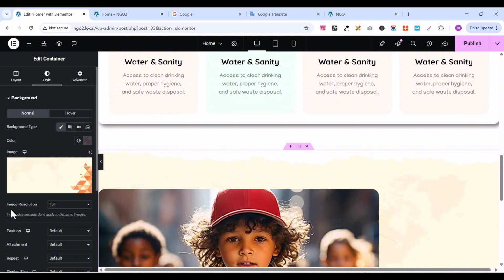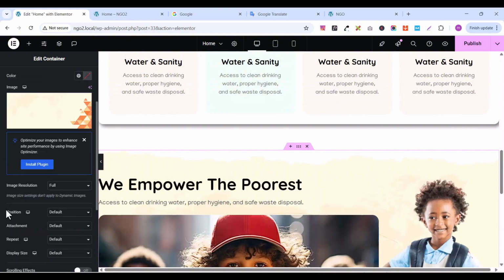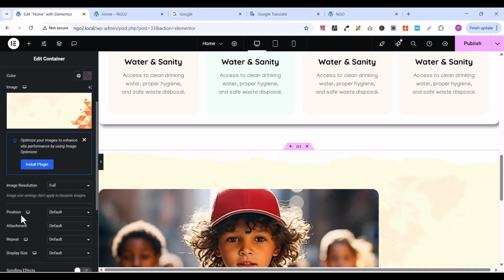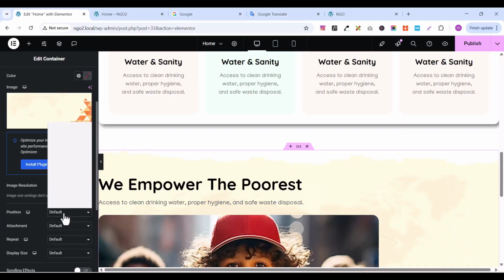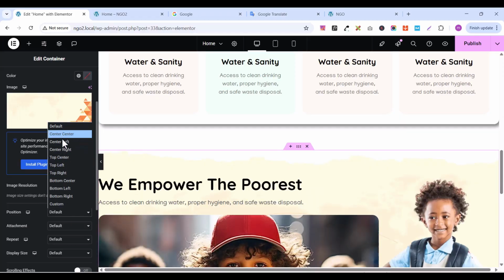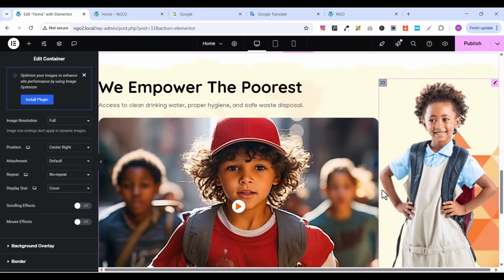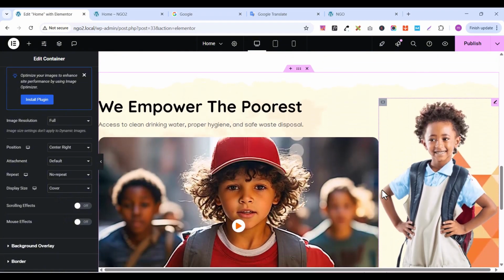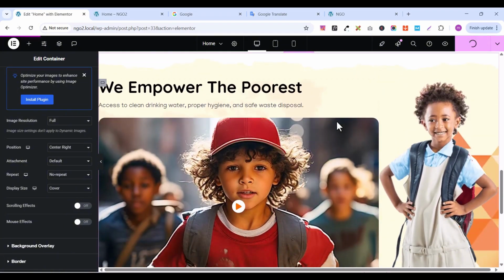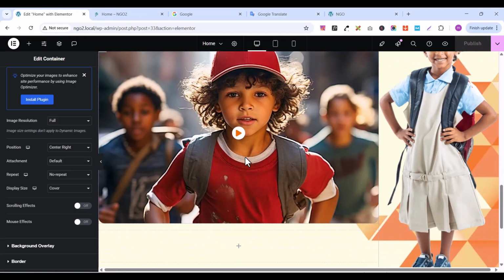So on this settings, image resolution, leave it to full. On position, select center right, and repeat, no repeat, display size cover, like this, and everything is looking good now. So let's publish it. So we are not yet done.